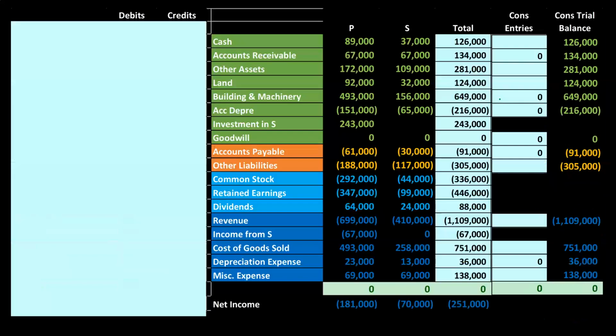So now let's do our reversing or eliminating entries. Reversing entries are technically a name for another thing, right? So adjusting entries, reversing entries, and now we have consolidation or elimination entries. We know that we need to eliminate this account here, so I usually start with that, even though I'm going to break this out instead of one long journal entry, which I think is useful to use sometimes. I'm going to break it out into multiple journal entries so we can see different ways that we can approach this.